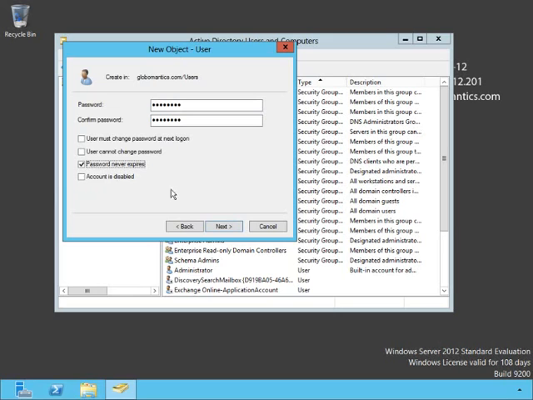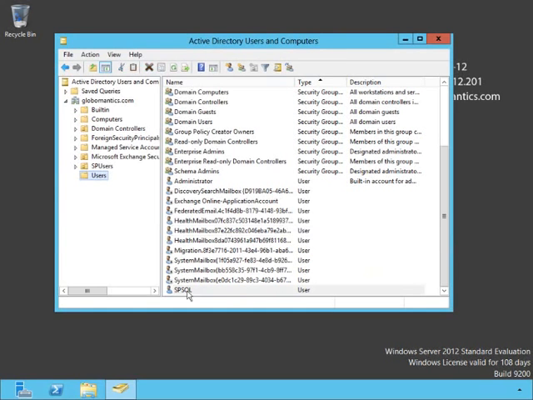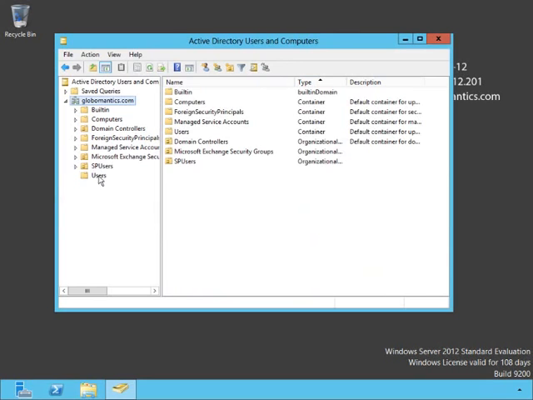For my purposes, I'm going to say that the password never expires. Probably not a good thing to do in general, but for demonstration, that's fine. Choose next and finish. And there's our SPSQL account. It is a domain user account. It's here under our Global Mantics domain.